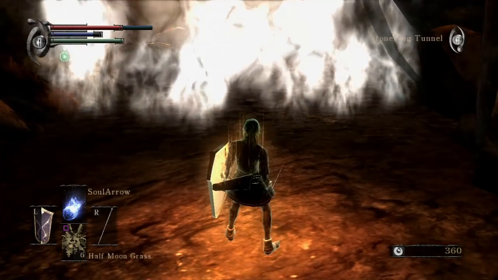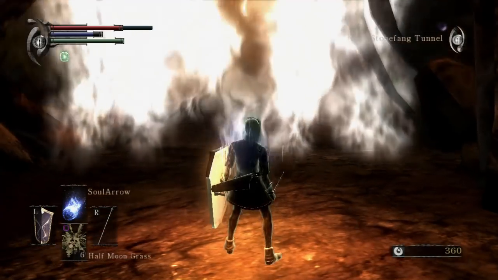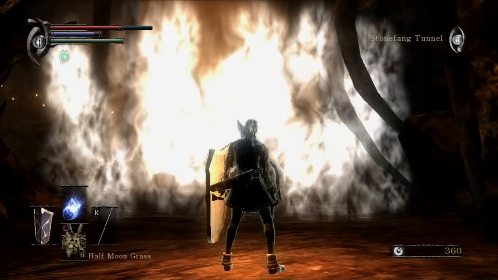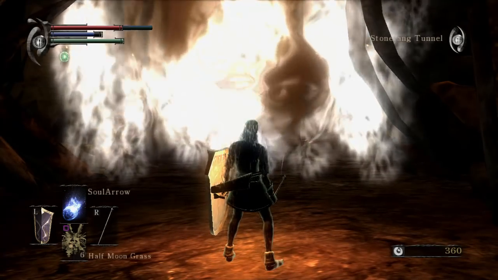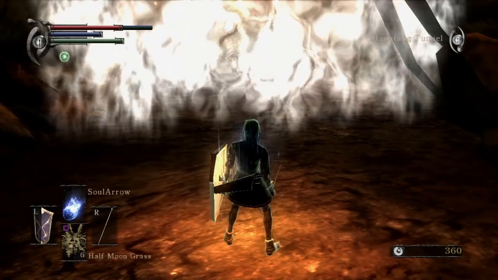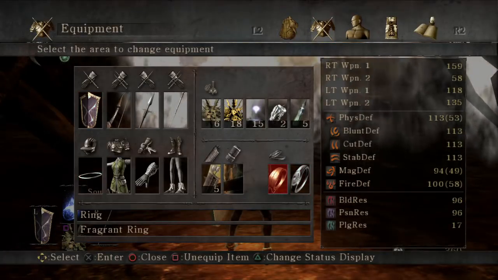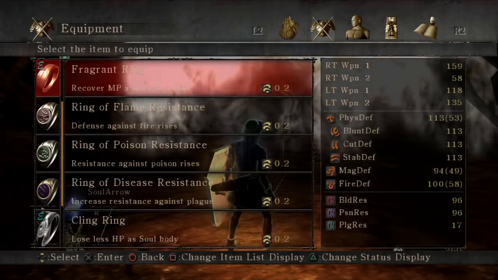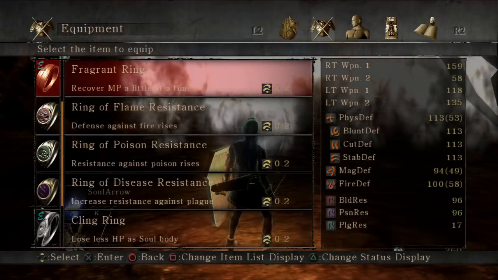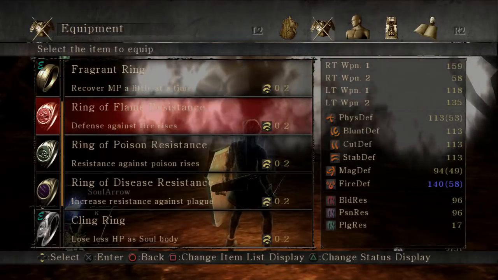There we go. I'm also going to put the fragrant ring on, let my MP regenerate, and that will also let us slowly regenerate MP during the fight. Probably not fast enough to make a huge difference, but ought to let us get off one or two more shots. Alright, while I was regenerating, it occurred to me, hey, I have a ring of flame resistance. That'd be a good idea here. Since I'm not taking off the Kling ring, flame resistance, you are replacing the fragrant ring. Yeah, that gives us another 40 points of fire defense, which is not bad at all.